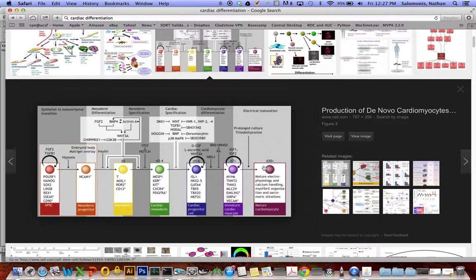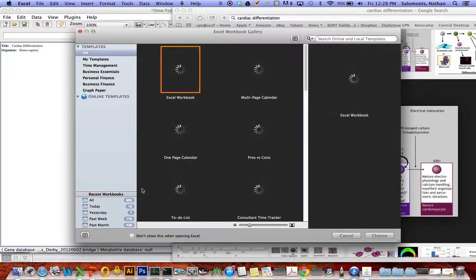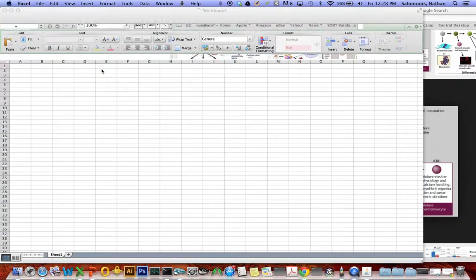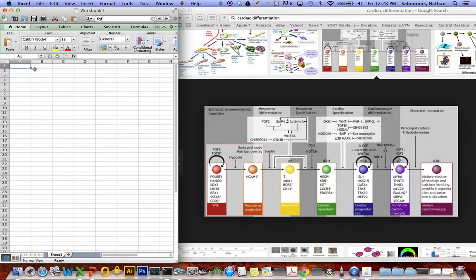So if this now is our pathway reference, what we need to do is to begin copying the genes down into a program like Microsoft Excel. And we're going to do this manually, since this is a figure. If this was a PDF, we might be able to copy these. But what I'm going to do is I'm just going to start typing these in. Not all these IDs will translate appropriately if we just write in these symbols.